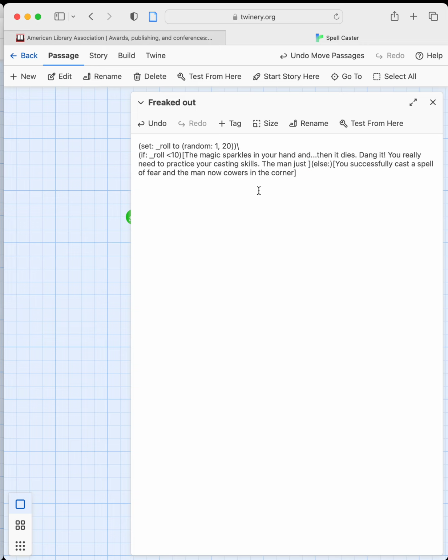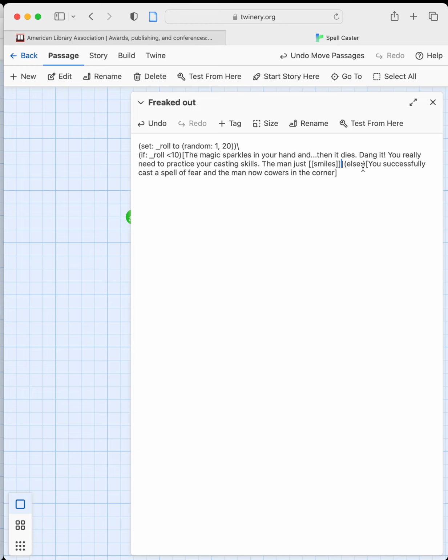So we're going to put a double square bracket, and we're going to put smiles. And then because we're trying to create a new passage, we need to close smiles with a double bracket. So that created a new passage, smiles, inside this fail passage, the magic sparkles. So that's why we have those 3 brackets there.